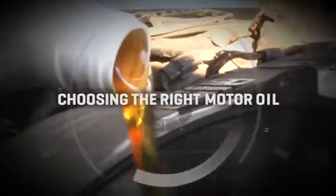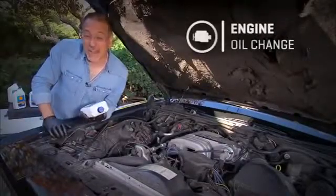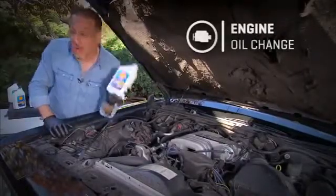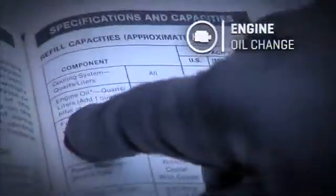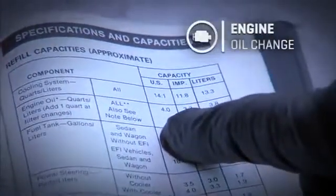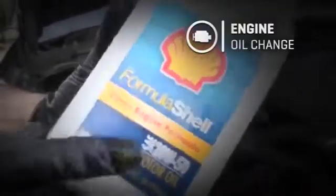Now let's talk about what kind of oil you want to use now that we're going to fill the engine. Frankly, it's an easier job to bring Israel and Palestine together than to broker the religious wars around motor oil. But let me summarize this way. First, look at the owner's manual. It'll tell you what weight or viscosity to use. That's listed right here on the front. Like this one says 20W50.